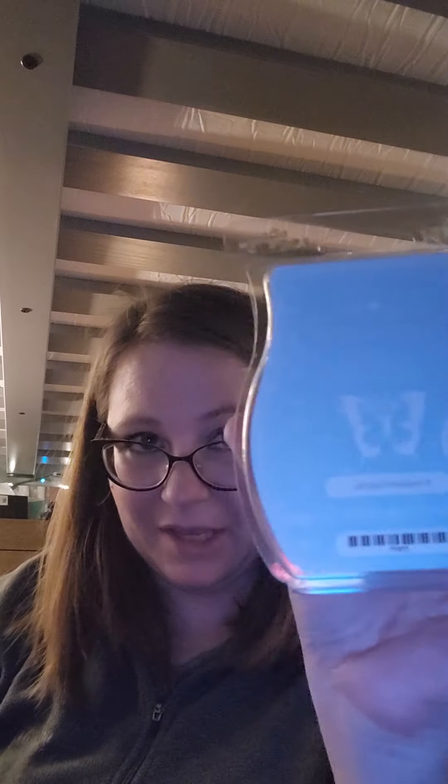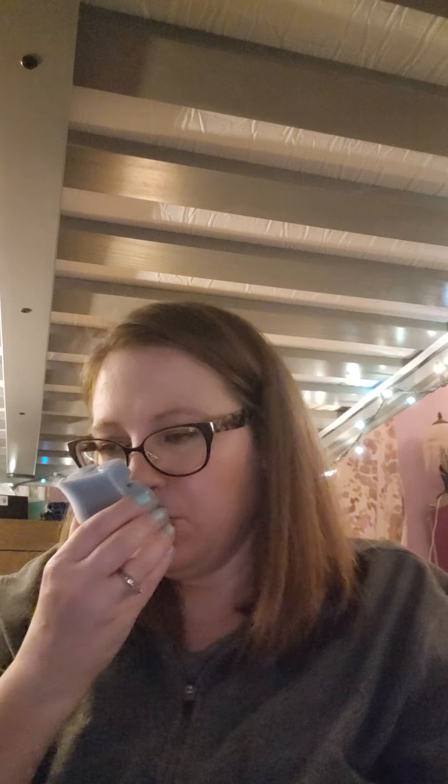Frosted vanilla — this is another new one and probably the one that's gotten the most hype out of the new scents. People love this, though not everyone. It reminds me a little bit of Arctic Kiss, but it has a smokiness to it that reminds me of Bonfire Beach. It is unique though — it's its own scent. Very good. With a name like this it will probably retire, but I'll probably put it in my club too.